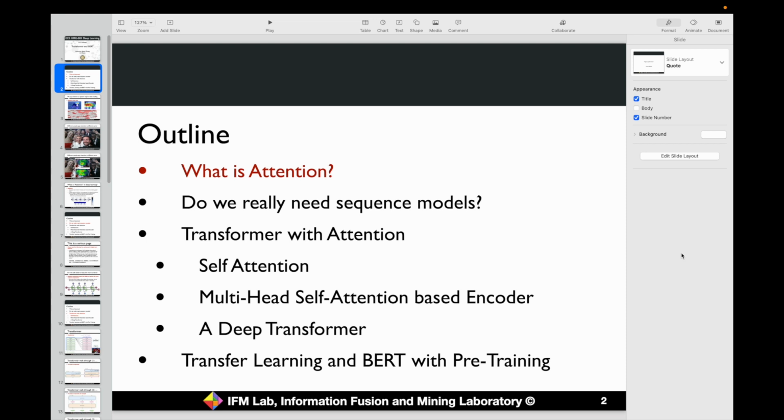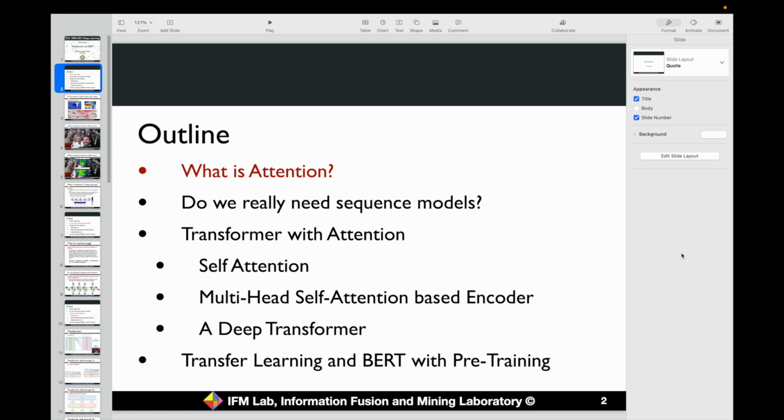After that, we have an open question. Before, when we introduced recurrent neural nets, we mentioned that to capture the sequential patterns in the input data, we have to build a sequence model, like recurrent neural nets, to capture these patterns. Then we have an open question, as shown here. Do we really need to use sequential models or not? Is it important to capture these sequential patterns in learning the representation for the words in documents? This is an open question. According to our previous discussion, we mentioned that this is important. Then we propose this question again here. Is it necessary or not? We will provide more discussion in this talk as well.